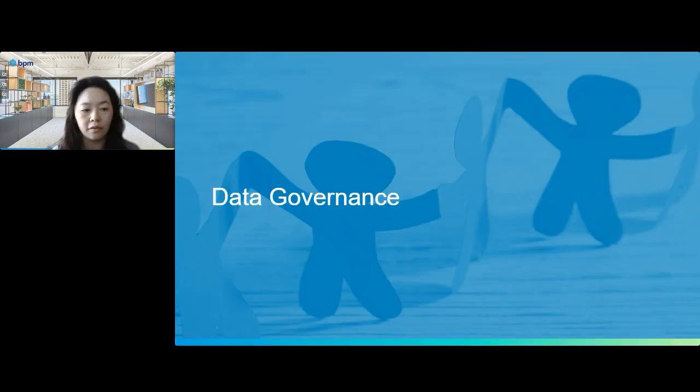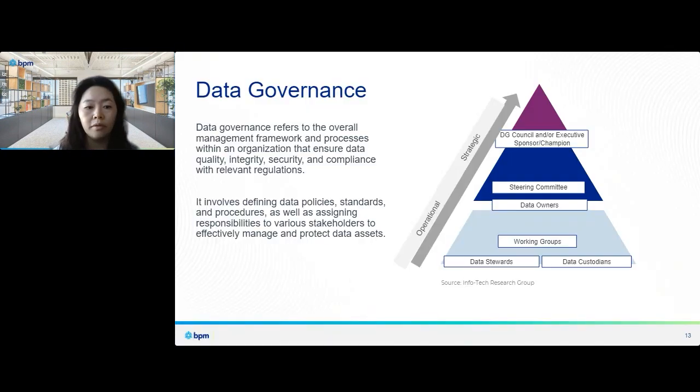All right, so data governance. Once you've identified all the data that you have within your organization, you'll need some monitoring framework to make sure everything stays in line and accurate. So we're just introducing the idea of data governance. It's the overall management framework and processes within an organization that ensure data quality, integrity, security, and compliance with relevant regulations. It's the key enabler for bringing high quality, trusted, secure, and discoverable data to the right users across the organization. There's no one size fits all for data governance, so you have to tailor it to your organization, but we'll talk through this example that we have here.